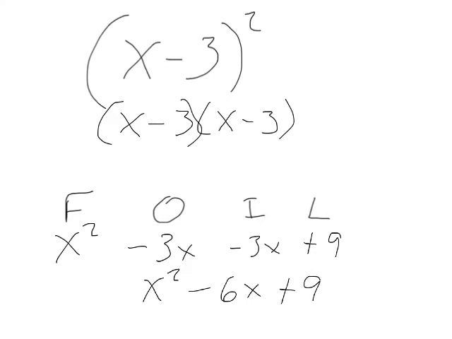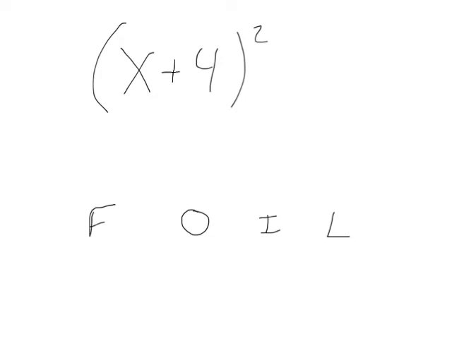Now, there were some shortcuts that we should have been able to figure out. For example, we should recognize the negative 3x appeared twice. And it makes sense because the negative 3 appears twice and the x appears twice. So that should happen twice. Additionally, we should have been able to easily predict this x squared value, because that's the first terms, and this 9, because that's the last terms. This is what created a perfect square trinomial. Let's see how that looks with this one.